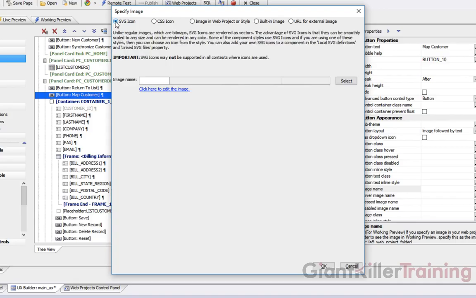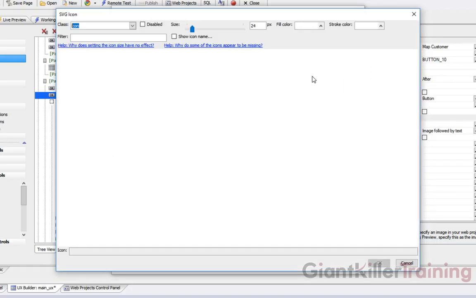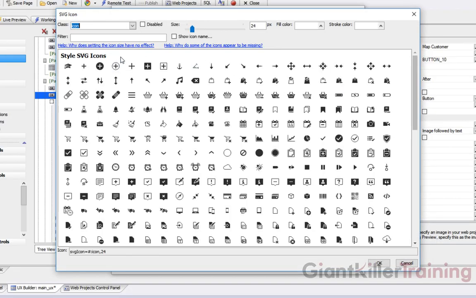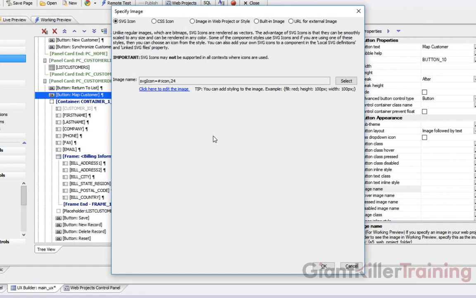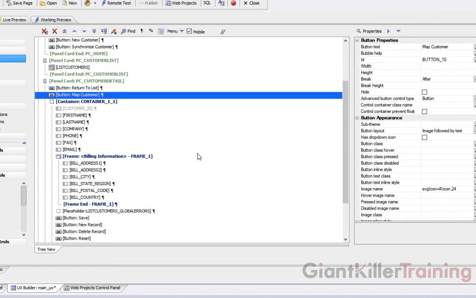So let's click SVG icon, let's click Select, and this will bring up our icon selector, and type Map in the Filter section. And you'll see there's a nice little map icon here that shows a map and a pin above it. Click OK. Now click OK.